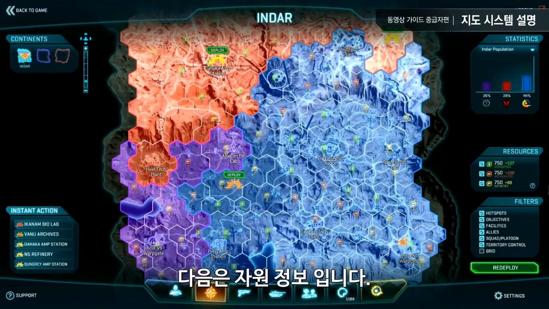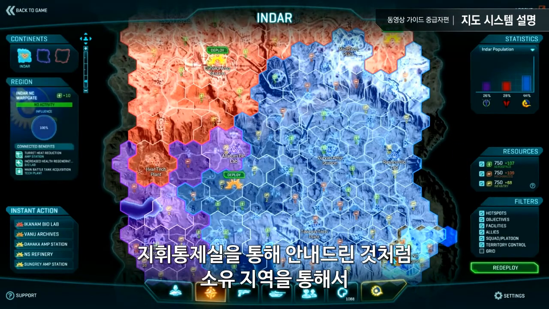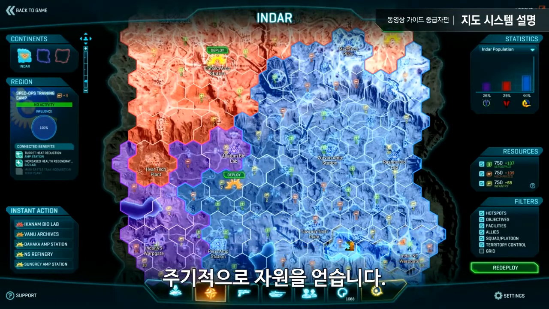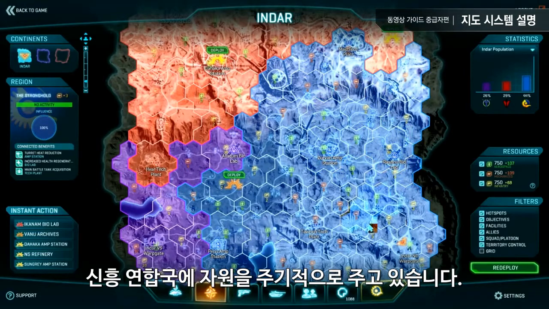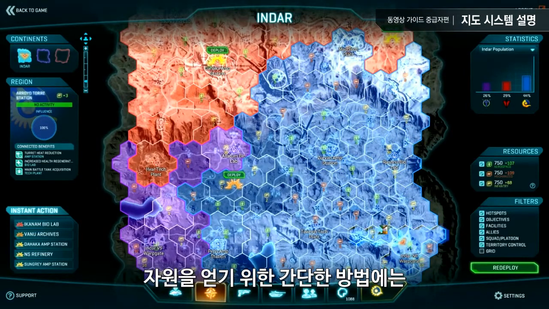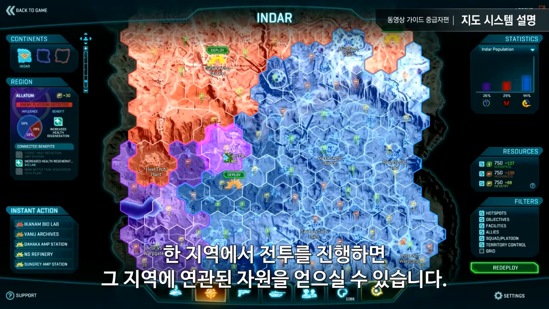Next up is the Resources tab over here on the right-hand side. And this is important to know. Your empire will periodically gain resources through owning territory that's connected to your warp gate through friendly areas. So all of this blue area that I'm highlighting is periodically giving resources to the New Conglomerate. How else do you get to earn these resources? By fighting in said area. You will gain the resource associated with that area through experience.